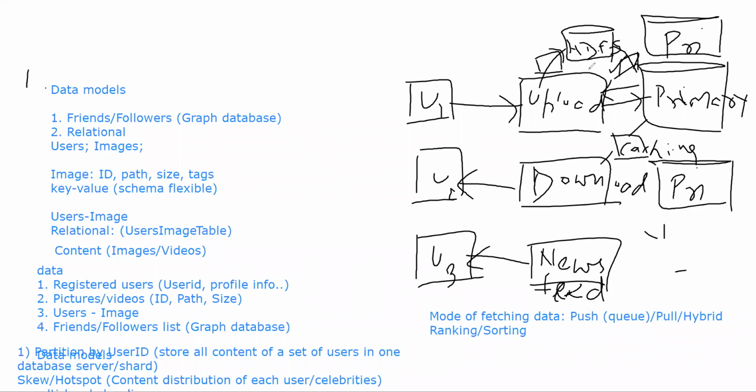HDFS will split it in terms of storage, but on the client side, if I want to upload a file which is, let's say, 1 gig or some large size, do I want to send it in one shot as 1 gig, or should I break it up and maybe send it? But if it's an image, how will you put it back? That would be a problem, right?